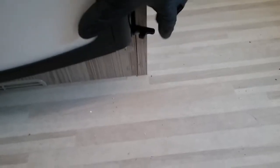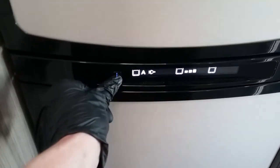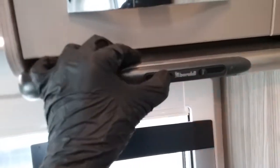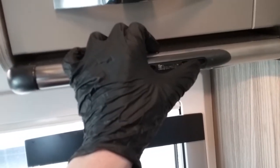We have the large fridge with a secondary travel catch just at the bottom here, and then we have the freezer compartment just here. To turn the unit back off again, just hold. The extractor fan just here — we have light on and off just here and then fan on and off just on this side.